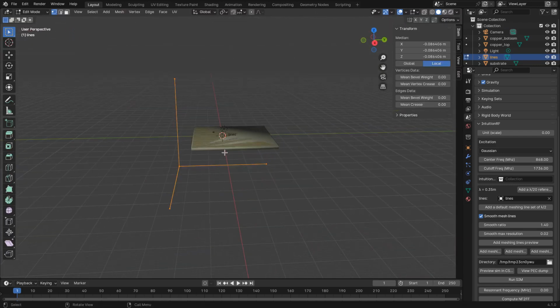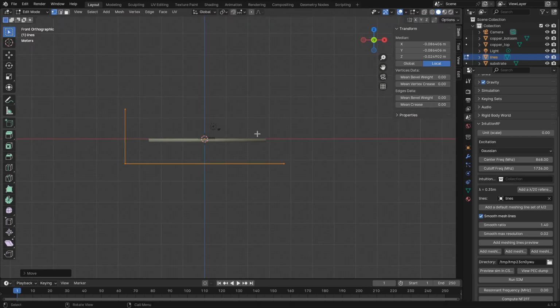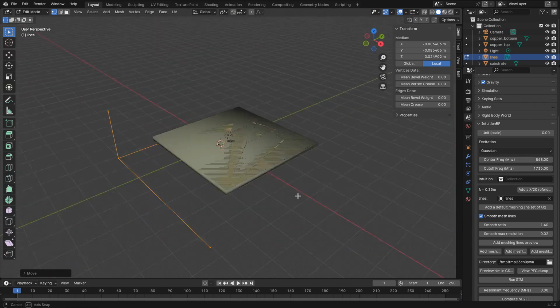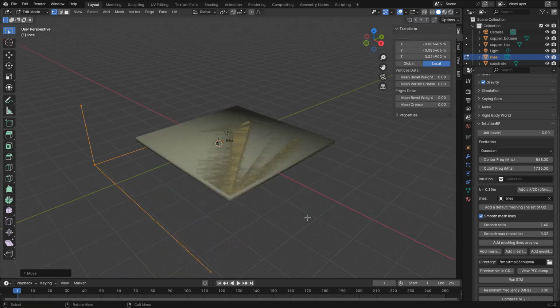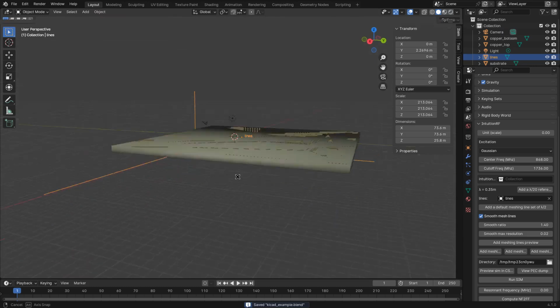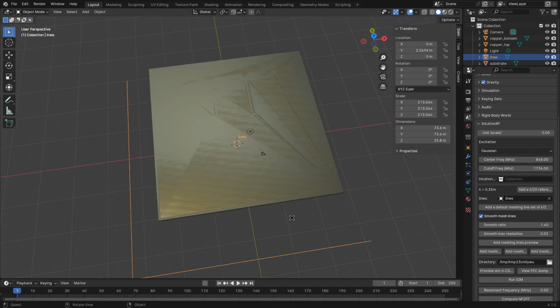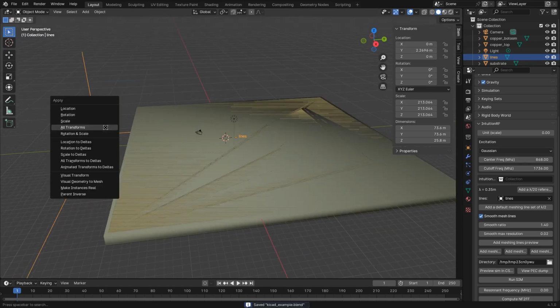Now, because we are not interested in the far-field results in this case, we can have simulation boundaries much closer to the PCB. As long as we have perfectly matched layers on the side, it should be okay, and we are not expecting to see any decent far-field results from this simulation. It's not the point. Okay, so now let's apply the scale.